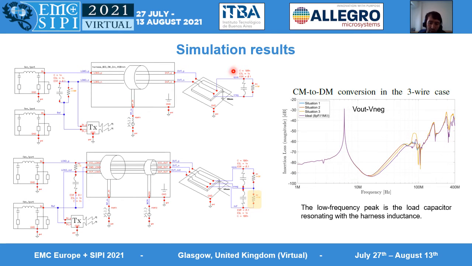And finally, when we analyze the insertion loss to the output resistor, we can see something similar. Up to the self-resonance of the caps, the thing is pretty good. Beyond that, we see some differences, and there's no guarantee, as we were saying before. The larger common mode impedance and the lower mode conversion that we propose with our approach are not enough for guaranteeing better accuracy of the BCI simulations.